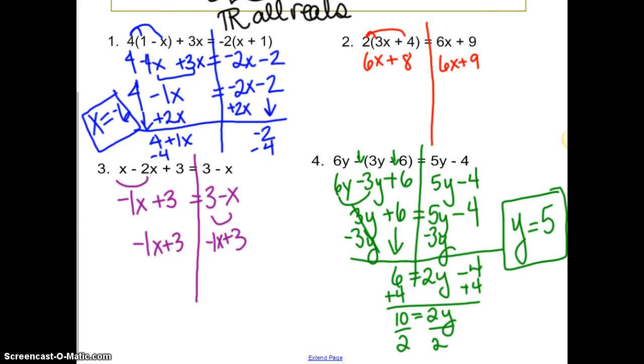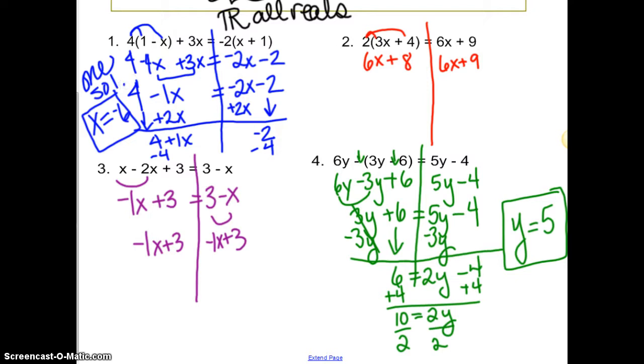Okay, so here we are back at all of the answers. The first one I went through and distributed over here. Then I put these two together, so I got 4 minus 1x equals negative 2x minus 2. I chose to move this 2x over here so that I would have a positive x. This could have moved over here. I just, personal opinion, like positive x is better. Drop down my 4, subtract 4 from both sides, so x equals negative 6. Because it's got one solution, I can just say one solution. I'm going to abbreviate that as one sol.